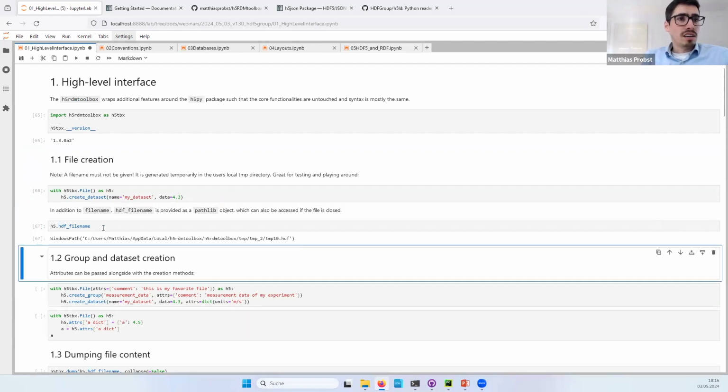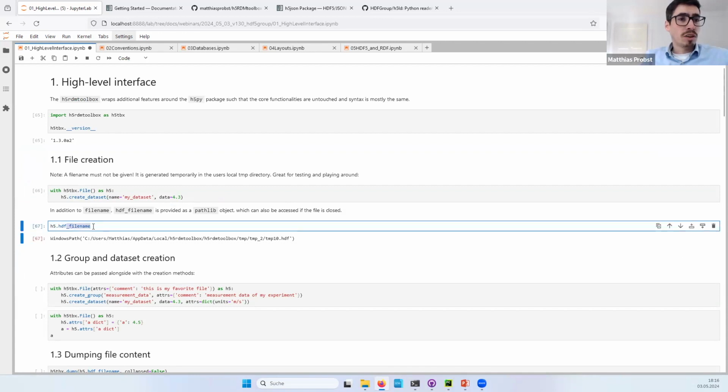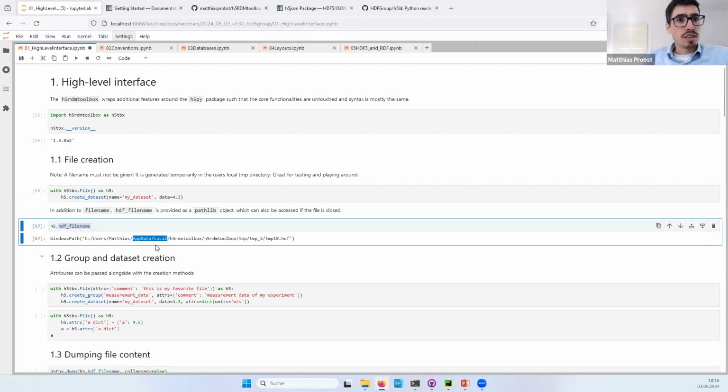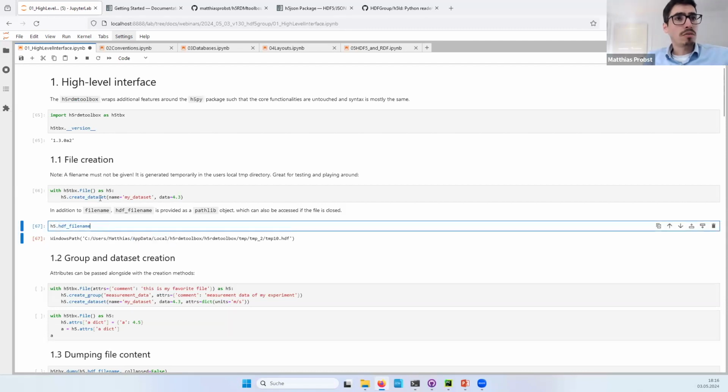And oftentimes I wanted to access the file name, although the file was closed. So I had this idea of having a property, hdf_filename, which is the path to a temporary file, you can see it here in the AppData local temporary path.